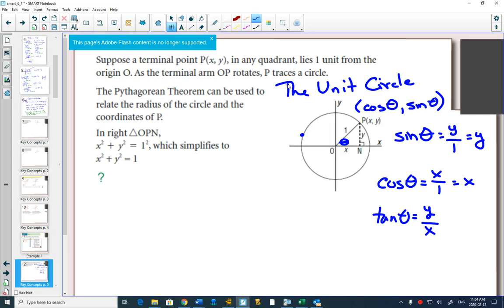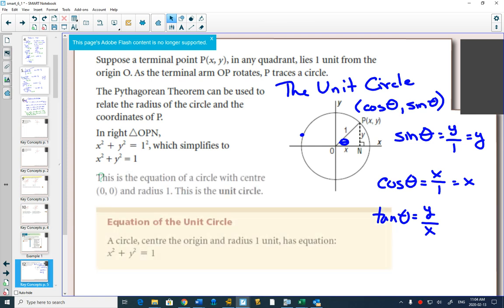Second thing that is fascinating about connecting this triangle to the circle. You know that a squared plus b squared equals c squared, right? And so here you would have x squared plus y squared equals 1 squared, and that is actually the equation of a circle. This circle's equation is x squared plus y squared equals 1. If your radius is different, if you had a radius of 2, you could have x squared plus y squared equals 2 squared. That would be the equation for the bigger circle.